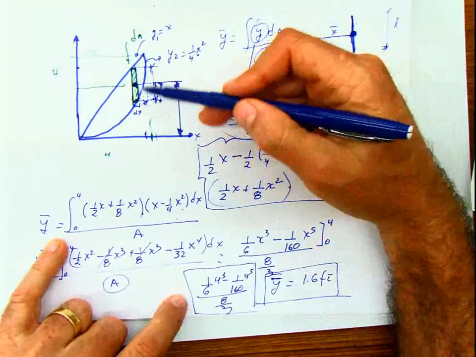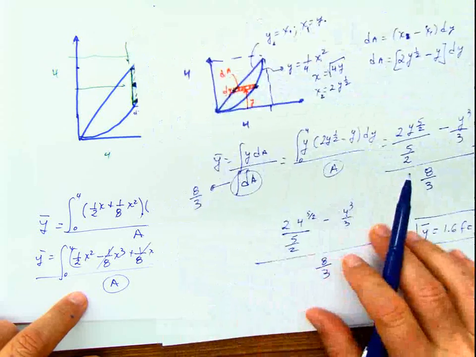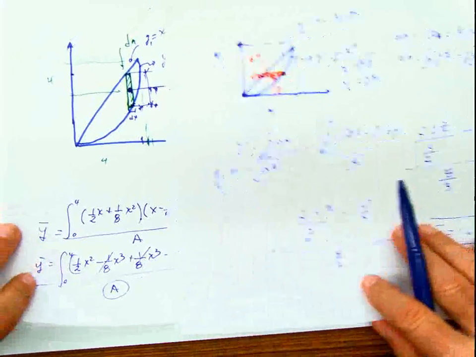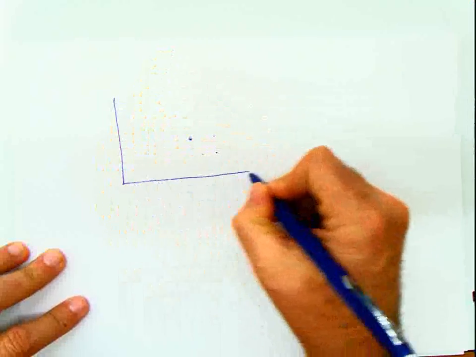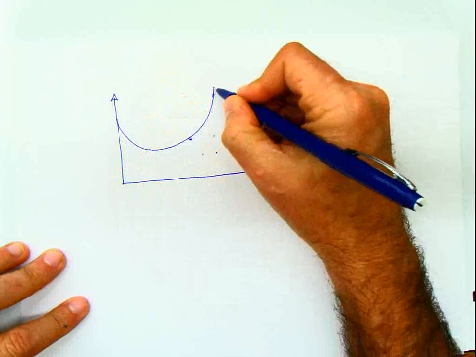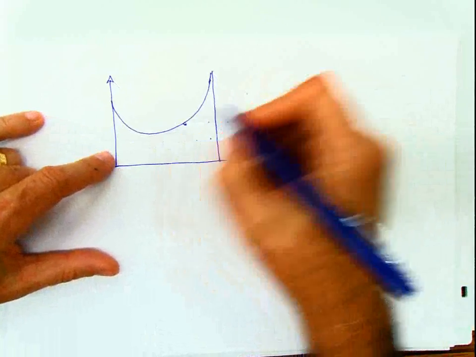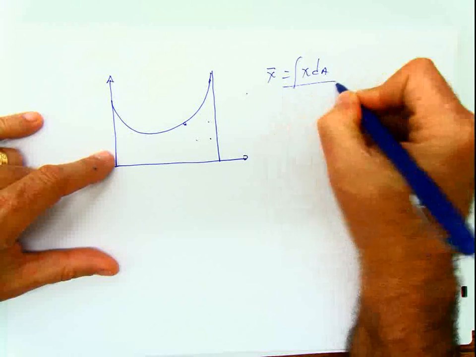Why use this if it looks more complicated than just using the other approach, which was this one? Because not all the time you can use this, or sometimes it's really difficult. For example, what if you have a shape now, and the shape that you have is something like this? And I want to calculate my differential of area. Let's say when I go for x bar is equal to the integral of x dA divided by A.